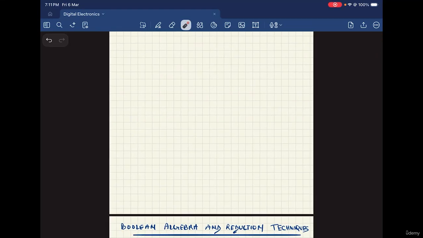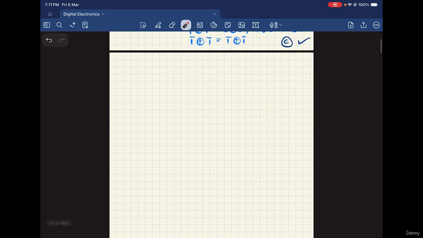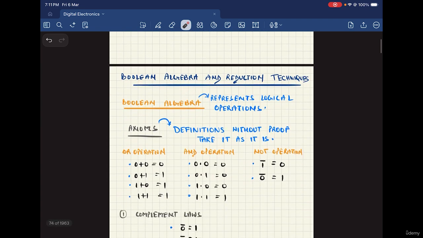So in the previous section, we have seen the gates, where we learned about all the different types of gates which we'll be using: AND gate, OR gate, NOT gate, XOR, XNOR, NAND, NOR, and we saw some delay related things and their properties as well. So, a kind of basic thing which we have seen in the previous section. Now we are moving and extending the idea. We are adding more knowledge towards those gates and how things will be used in the future sections. That is what we'll be learning.